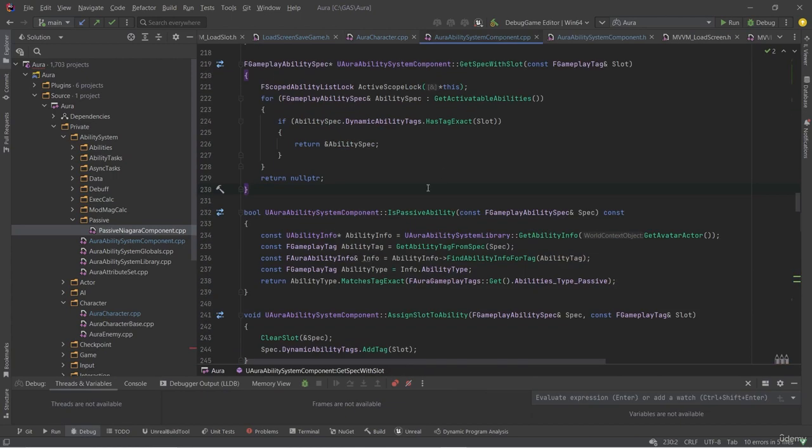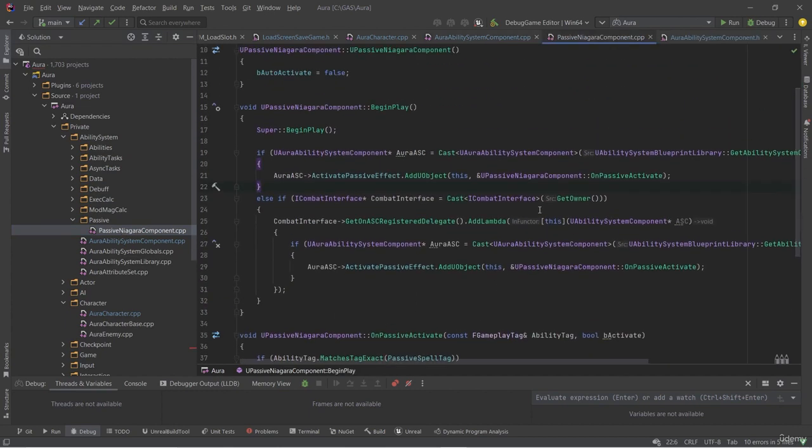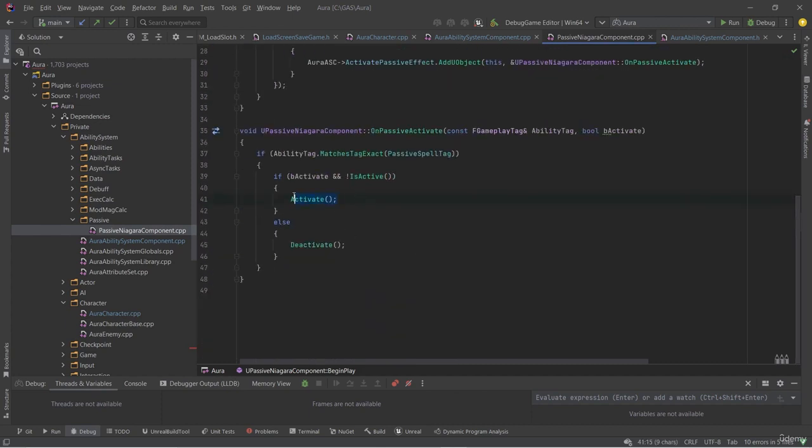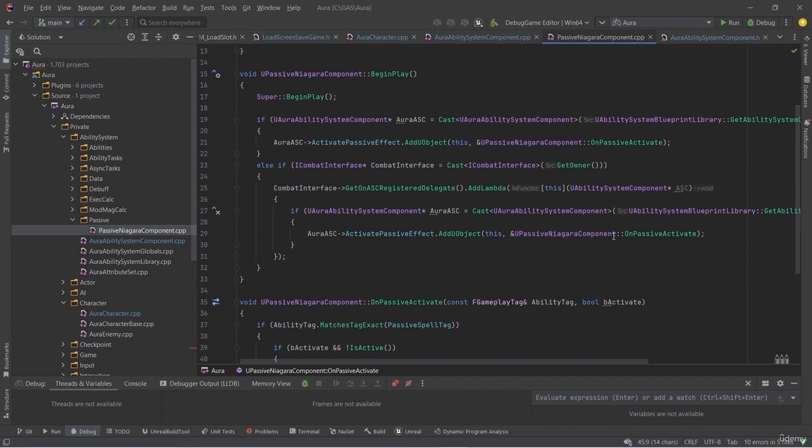Okay, so the last thing we're going to make sure we take into account is we're going to go into PassiveNiagaraComponent, as here is where we're activating and deactivating those passive Niagara components for our passive abilities. Now, we're binding OnPassiveActivate to ActivatePassiveEffect on the ability system component.